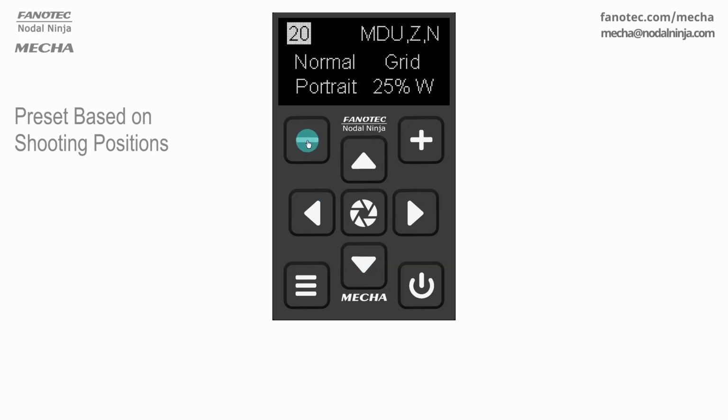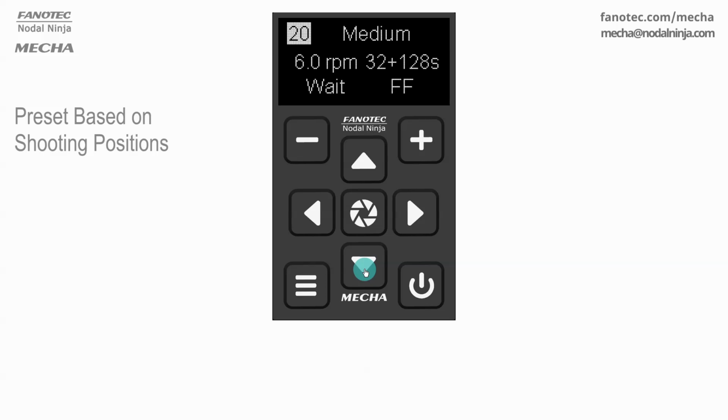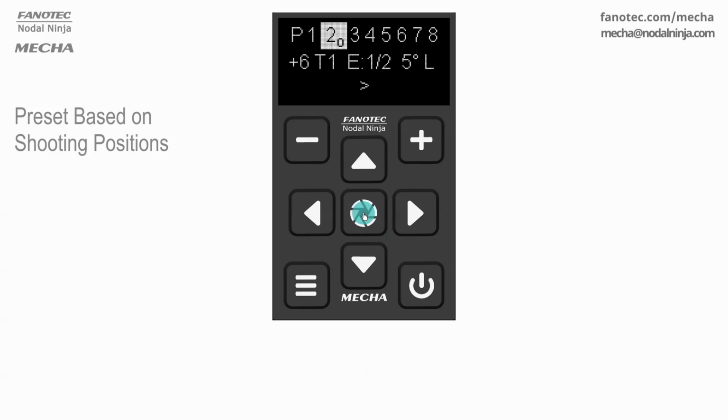We can also omit the zenith and nadir shots. A 12mm focal length fisheye lens can be used to create a full spherical panorama. Add your logo instead of nadir photo. Press the center button to save the preset. Next, confirm the position.